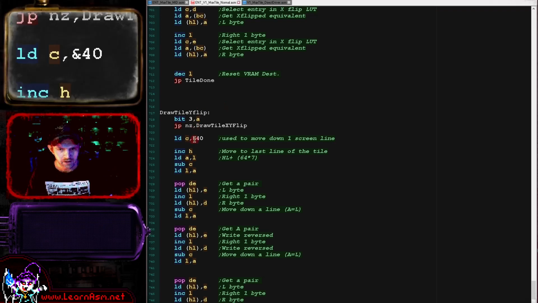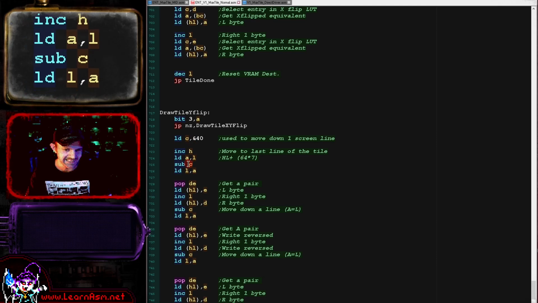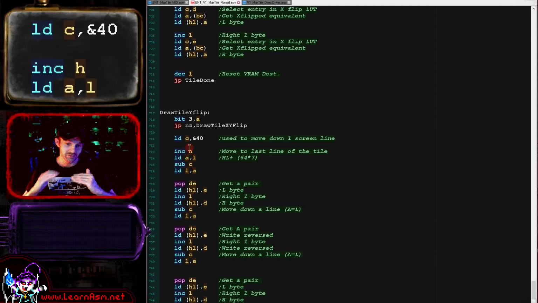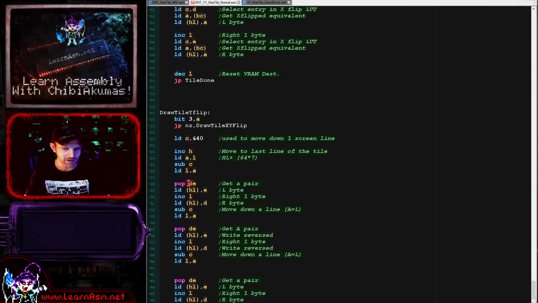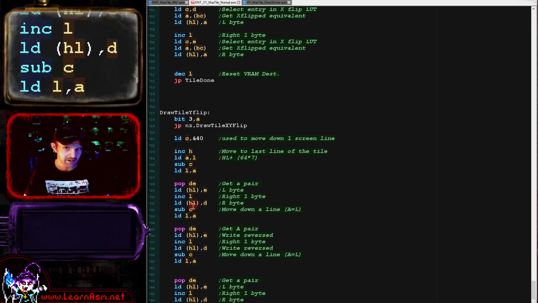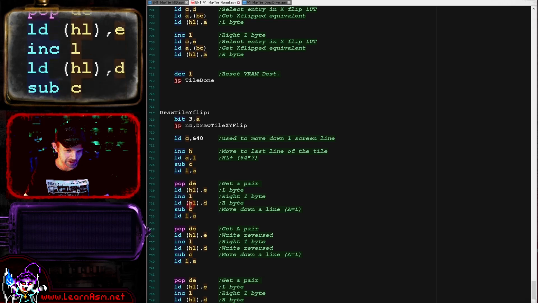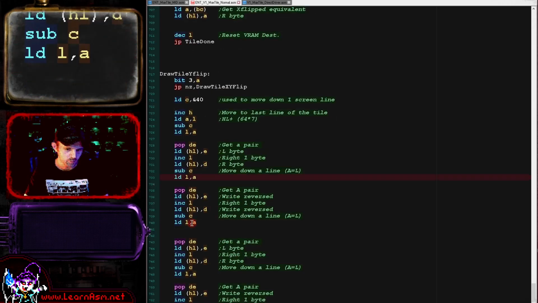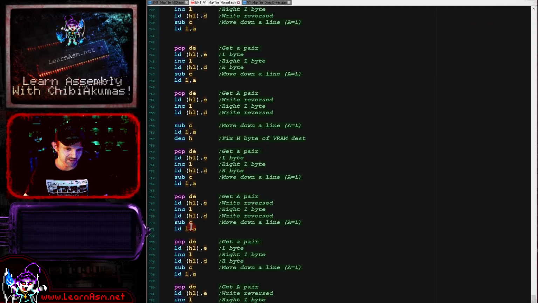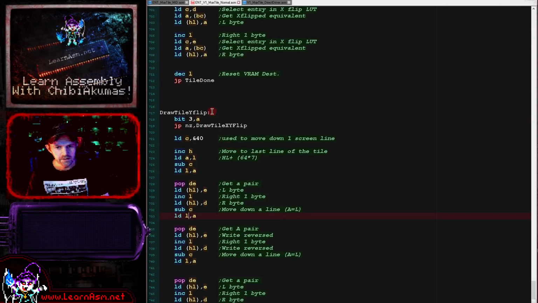And so to do that, we've got C again. C is 3 this time, so we load that with 64. So we basically subtract 64 from the L part and increment the H part, and that effectively moves us 7 lines down. So all we do now is we pop DE, we write that pattern data from the source pattern to the screen, but this time instead of adding C to the L part in the accumulator again, we subtract it. We do that 4 times, and then once we've done it the 4th time, we decrement H, and so this is effectively just writing the data backwards up the screen. Okay, so that's pretty straightforward.